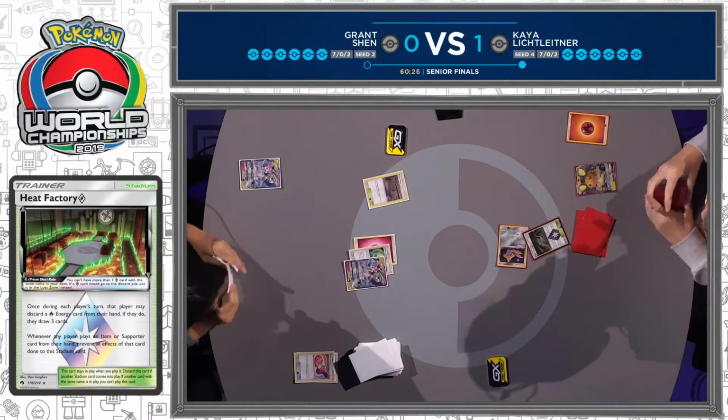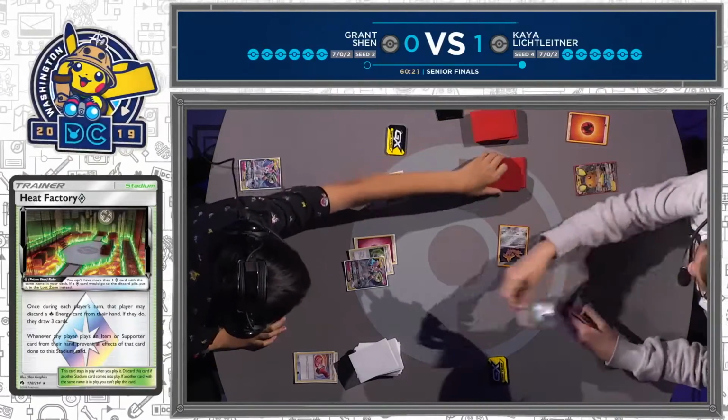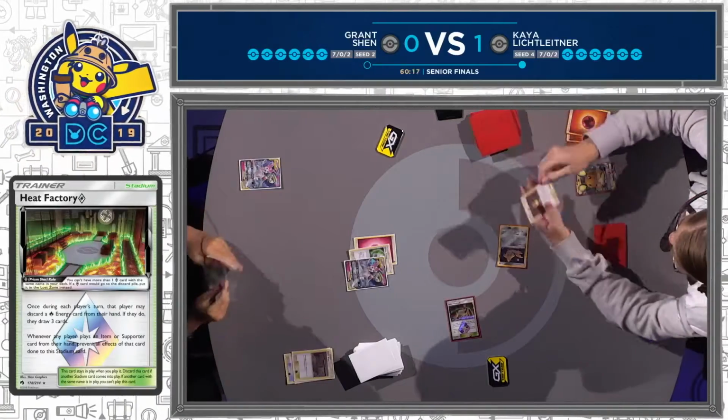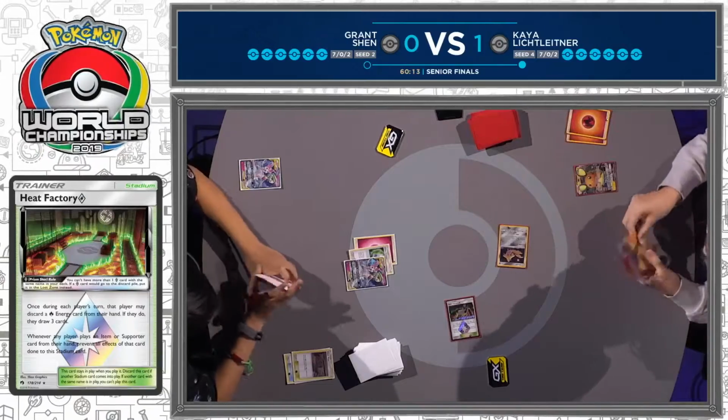That's exactly what you don't want to see. If you're Grant, you reset your opponent's hand and then they just immediately draw out of it, and draw out of it in such a way that gets rid of the Power Plant. That just gives them so many more outs for the future. And the Charizard on the 3rd card.